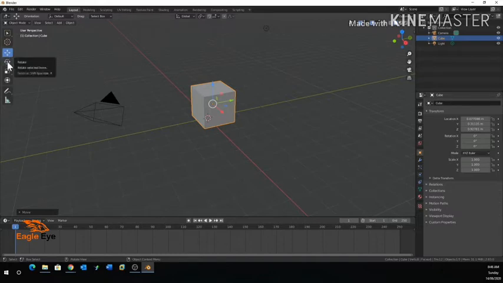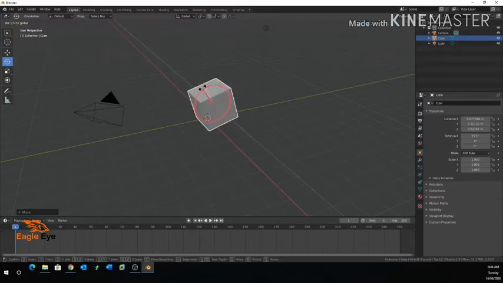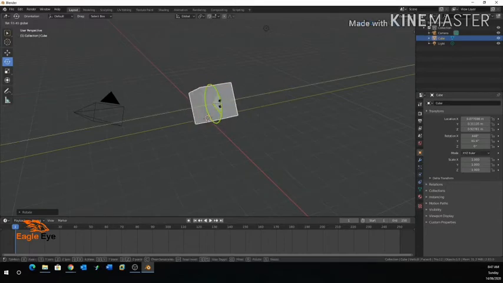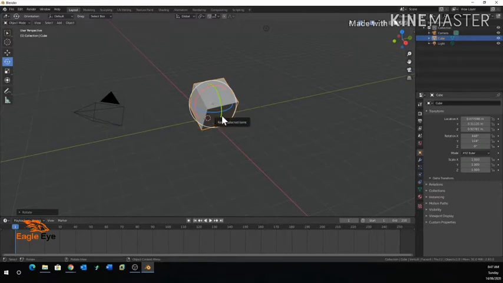Then we also have the rotate. If I click on rotate, you see I've got all the colors as well, for x, y, z. If I want to rotate on the x-axis, I hold that red and rotate on the x-axis. I can rotate on the y-axis while the other axes are fixed, and same for the blue, which is the z-axis.